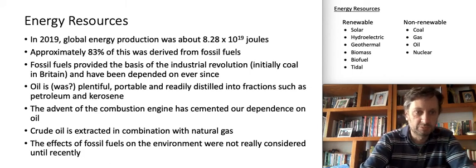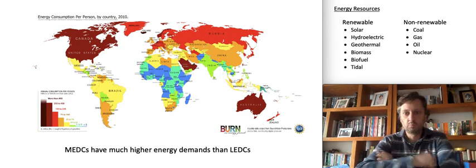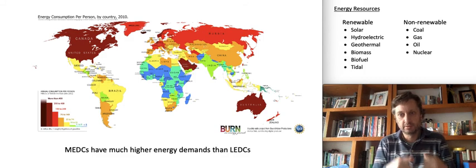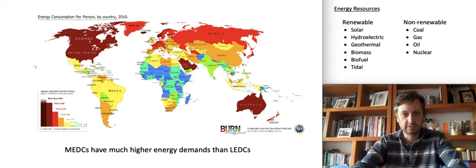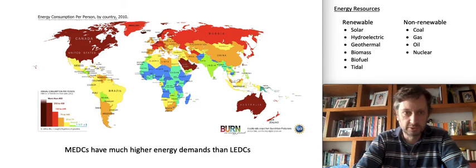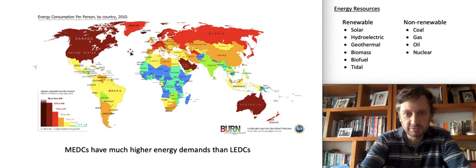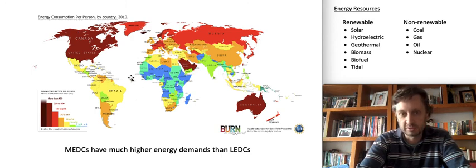Okay, I'll move on from that. What I'd like to do in this part is just link where fuels are used and what places of the world in which fuels are used. So you can see on this map, it's a little bit out of date, but it corresponds to per capita energy consumption per country. And it's pretty obvious that the most energy per capita is used in MEDCs by far, and the smallest amount of energy per capita is used in LEDCs, specifically in sub-Saharan Africa.